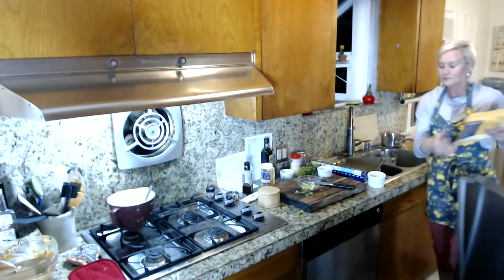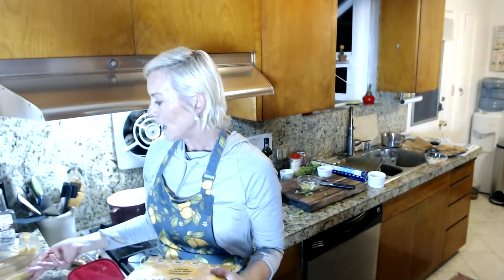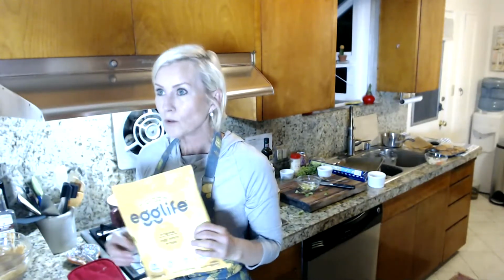I have enchiladas on my mind. I love Mexican food, and I haven't had it in a long time. So usually I make my own tortillas, and my mom actually brought these over. These are just wraps. These are egg wraps. They're only eggs. They're egg white actually. They don't actually hold together like a taco, but they are great for enchiladas.